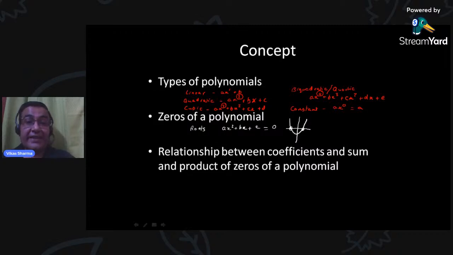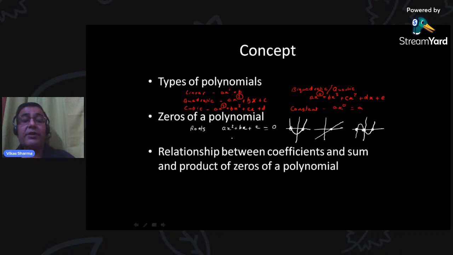Basically they are also called the x-intercepts. In a linear polynomial we have a graph like a straight line, so it will intersect the x-axis at only one point. In a quadratic polynomial, it would intersect at 3 points, sorry, 2 points. In a cubic polynomial, it will sometimes go like this, where it intersects at 3 points, 1, 2, 3. And in a biquadratic, it will intersect the x-axis at 4 points. So basically, all those points at which the value of the polynomial becomes zero are called the zeros of a polynomial or the roots of the polynomial.